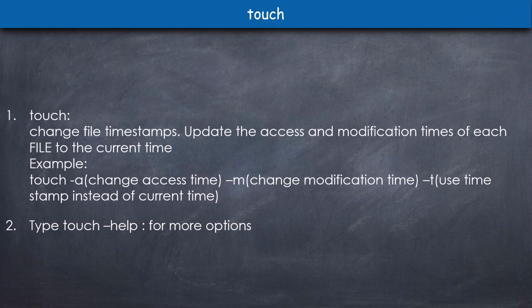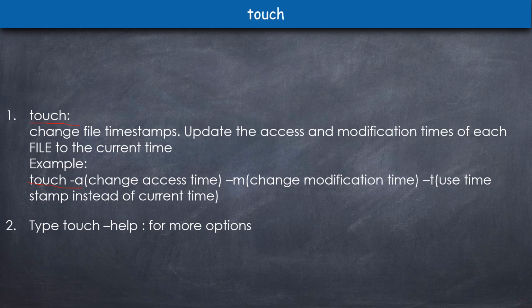Touch is a good command. If you want to create a blank file, you can use touch and a file name. This will create a blank file with that name. It can be very useful in troubleshooting scenarios. Suppose you have a disk and a user says they are not able to write to it. First, try touch and a file name. If you are able to create it, that means the disk is writable for you. So this is one scenario.